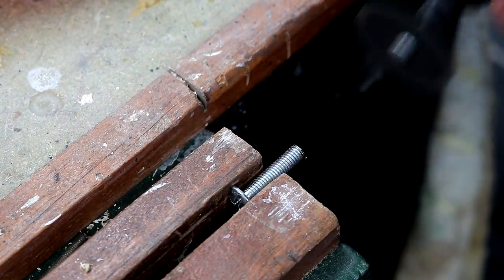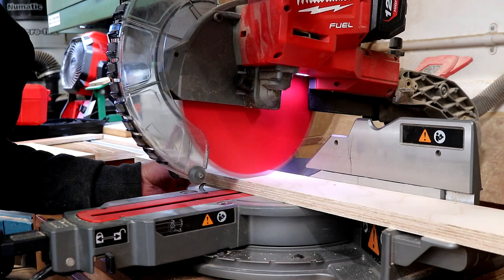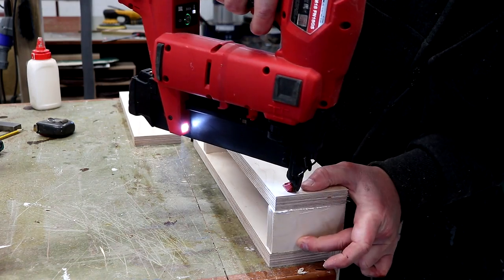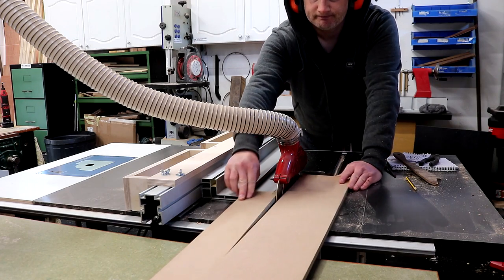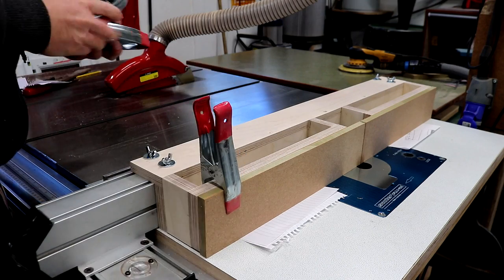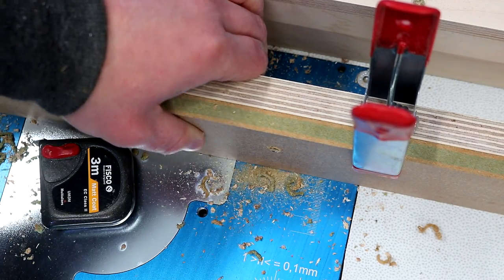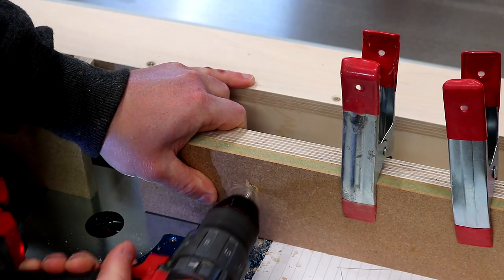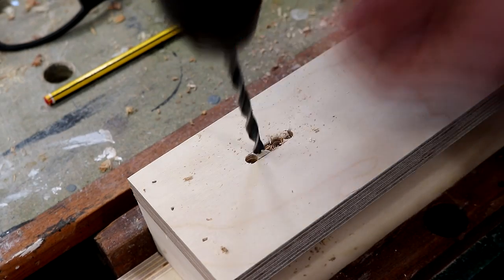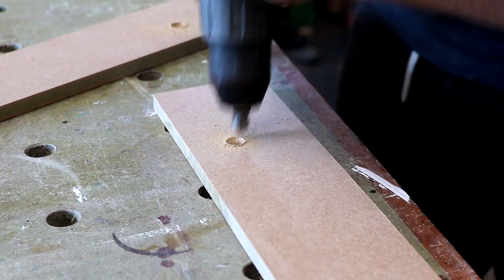The bolts were too long so I cut them down. I can then mark up the centre point onto the fence. I cut some small pieces of ply to create a framework to build the fence out a little — just to create extra space for dust extraction later. For the front face of the fence I'm using two pieces of MR MDF, one for the left and one for the right. I shimmed them off the table with folded paper to make sure they were clear, held them with clamps, and drilled countersunk bolt holes. I'm making it so I can open or close the mouth of the fence depending on which router bit I'm using. After drilling in both the closed and open positions I need to turn those two holes into slots.